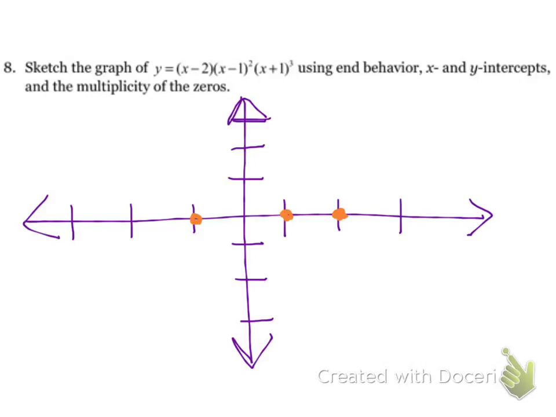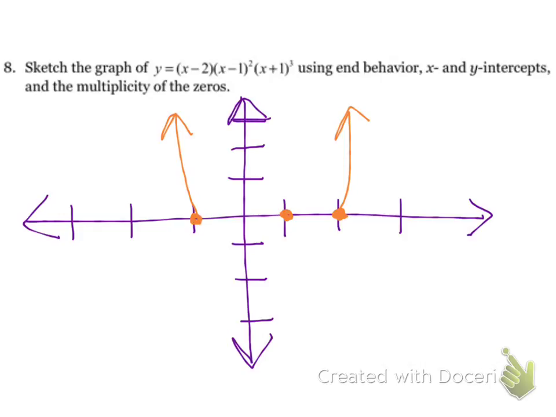So I'm going to do end behavior next. So if I look up here and I count the degrees on each of these factors, if it adds to an odd number, it's an odd degree. If it adds to an even number, it's an even degree. So we have 1 plus 2, which is 3, plus 3, which is 6. So this is an even degree polynomial. So that means both end behaviors are going to be going in the same direction. Since the leading coefficient is positive, they're both going to end up. So sometimes I even draw my end behavior before I even draw the middle. I'm not there yet. Okay?